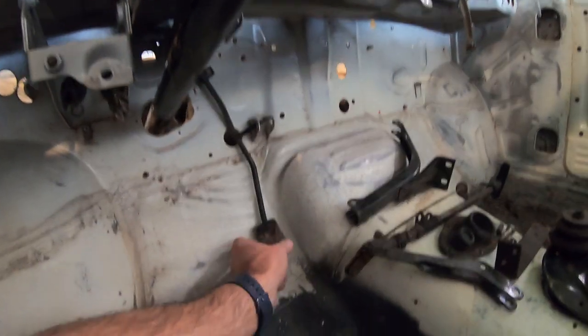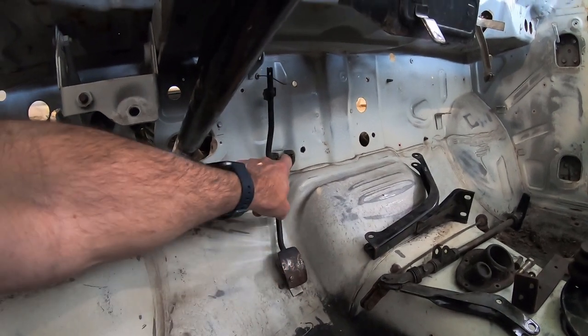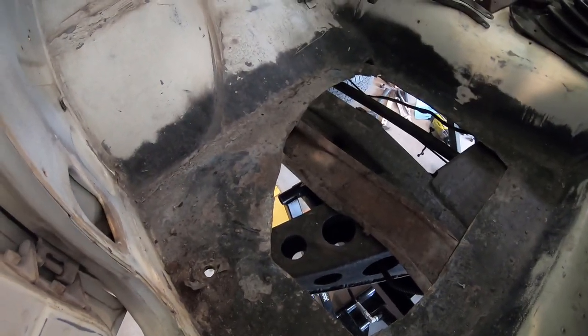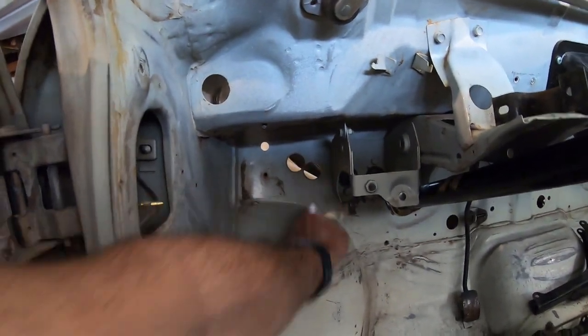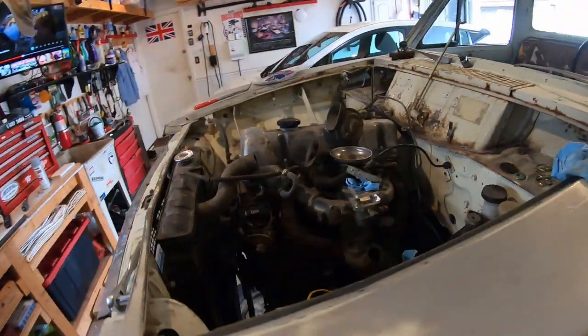Tried to put the gas pedal back on. I'll figure out how that goes. I could have sworn there was a big spring or something on my old 620. Yeah, I got a little hole here in the floor, so I gotta weld that up. And I think this thing had air conditioning because there's a mount on the block. It had cruise control, and it had intermittent wipers, and it had electronic ignition.